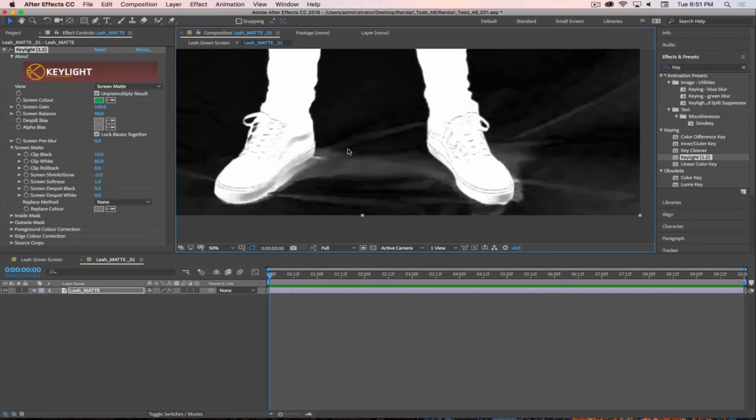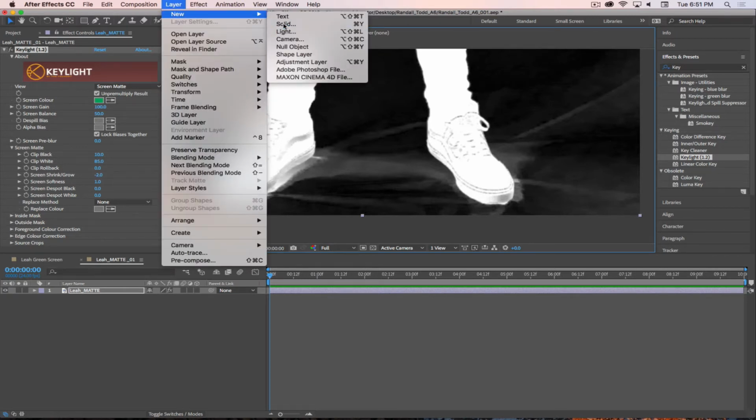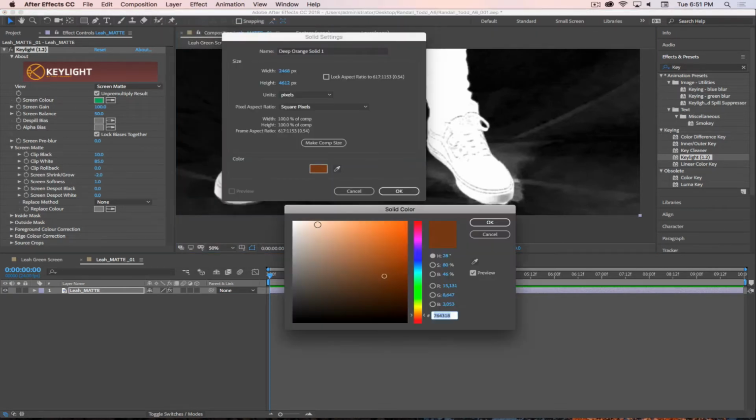And what we will then do is create a new layer. So we're going to go Layer, New, Solid. And this is going to be a white solid. You have to make sure that it's 100% white, so there should be no black in this. Go all the way up in the upper left-hand corner and make sure that you've got a pure white solid, and we're going to click OK.